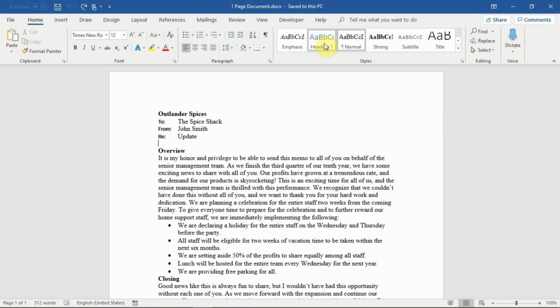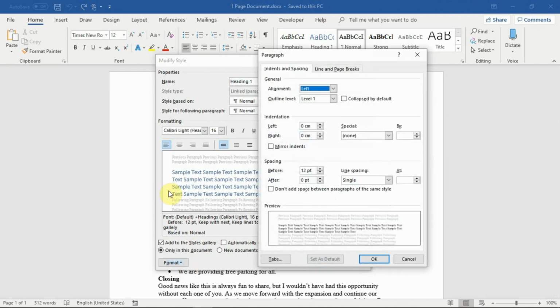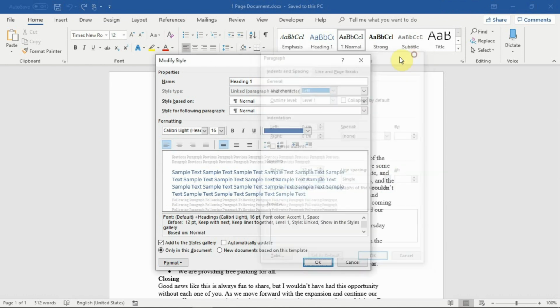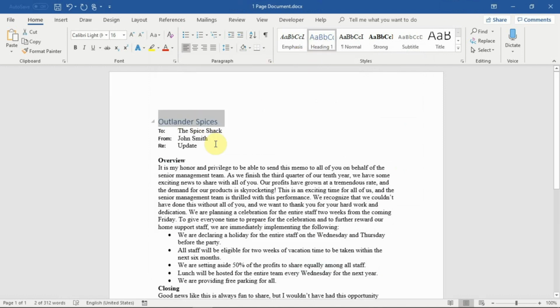And if I just show you that, if I right click on Heading 1, go to Modify, and then go to Format, Paragraph, can you see Heading 1 is set to outline level 1? And once you use Heading 1, Heading 2 will appear in this list as well, so that'll be level 2. But if you watch here, all we do, drag over like so, that's a Heading 1.